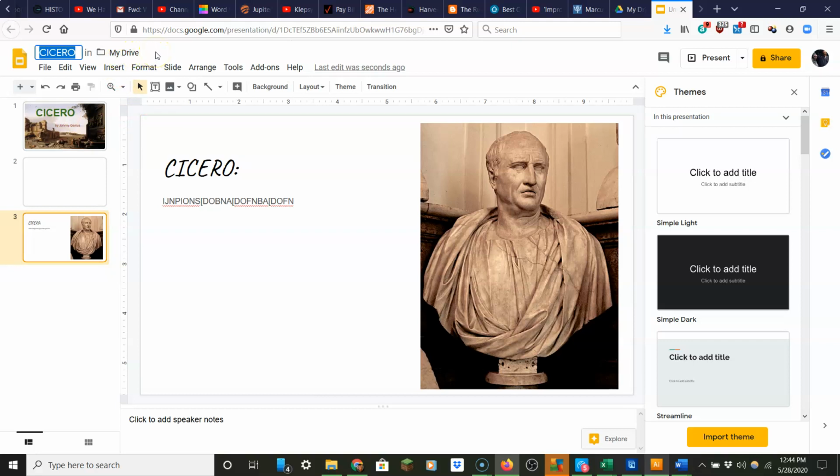Always be in the habit, maybe even especially for things like Google that are automatically saving everything for you, be in the habit of knowing where it's saved, because if something goes wrong and you can't find it again, that's a problem. But it is nice that Google is saving it for you constantly. This is how you produce the slides. You'll save it from there, and you can upload straight from your Google Drive into Jupyter when it's time to turn things in.